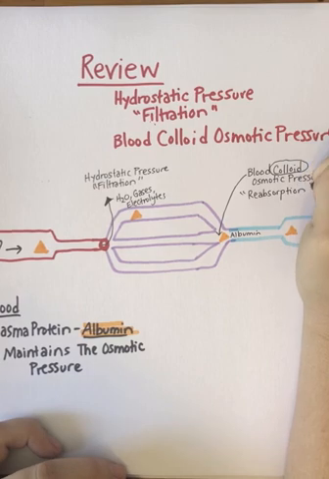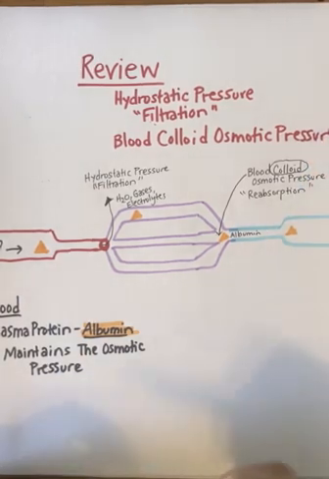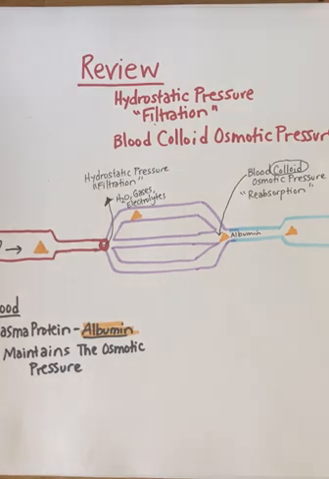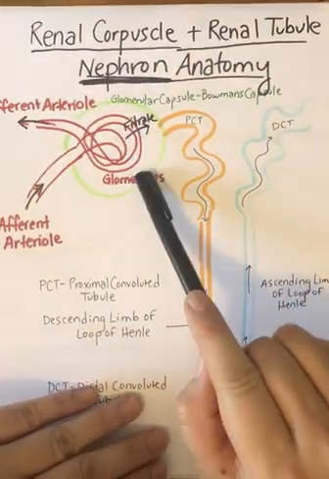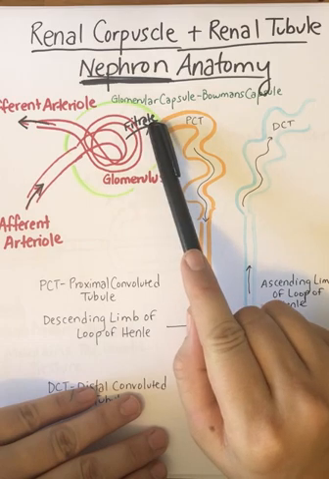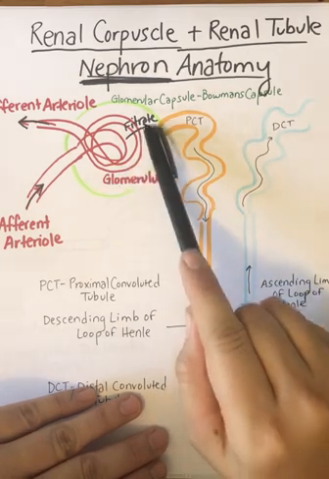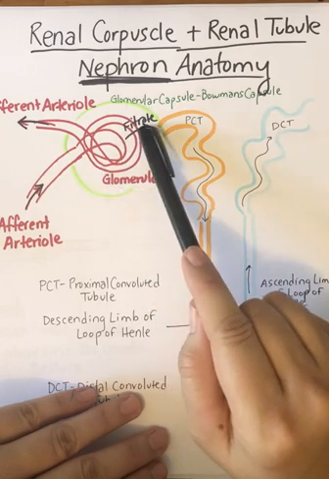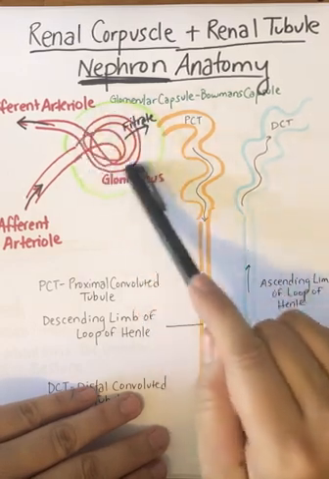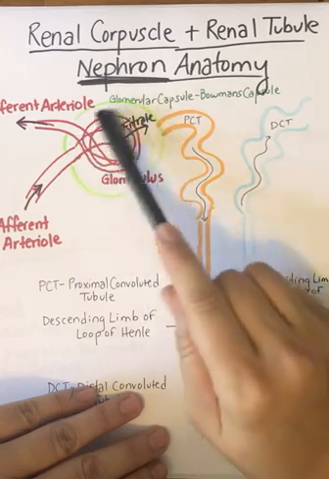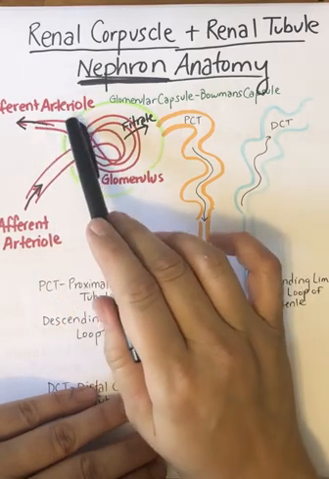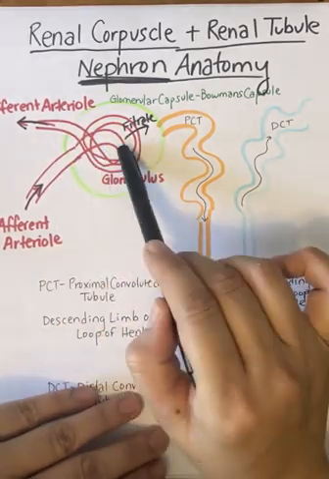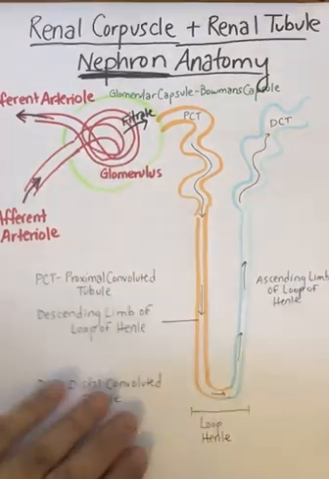Now, it's important that you understand these concepts, because when we use the kidney and we're using the glomerulus, which is part of the renal corpuscle, we're going to have something called filtrate. That is going to be hydrostatic pressure forcing water out of the glomerulus so that you can create urine. But we have other pressures involved here. So we're going to talk about the pressures involved with the renal corpuscle, with the afferent and efferent arteriole, using the glomerulus, which is the capillary bed, but you also have the glomerular capsule.